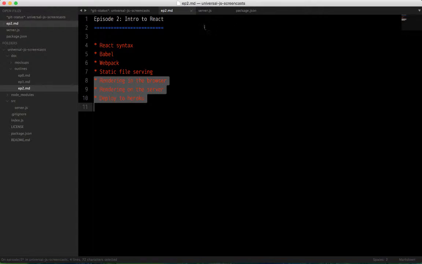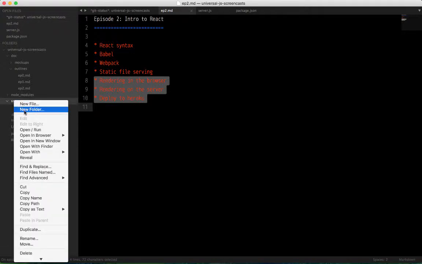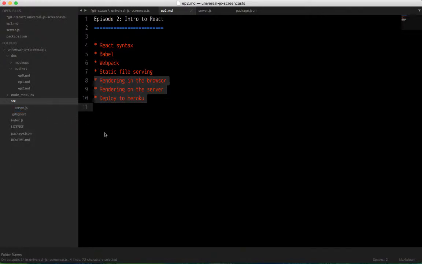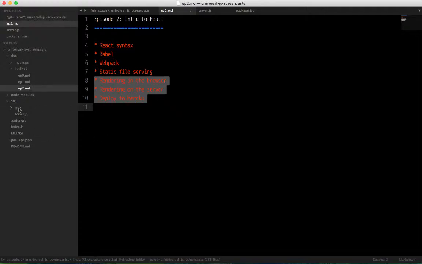All right. So, first of all, I'm going to create a folder structure inside of our source here. Now app is going to create the actual universal app. Anything inside of here runs on client and server, basically.